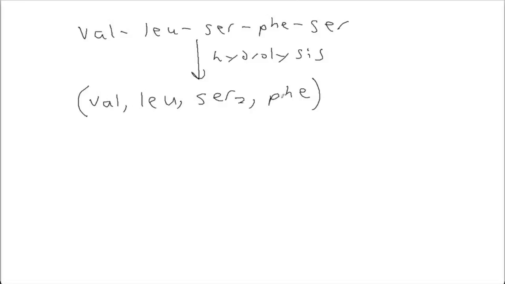are all jumbled up. In fact, the way I wrote it here is kind of misleading because I kept the same sequence. So I'll write it and jumble them up some more. So that after doing this hydrolysis and doing the chromatography, the chemist will know that they got leucine, valine, phenylalanine, and twice as much serine, two equivalents of serine. So they'll know that the original peptide was composed of two equivalent serine, leucine, valine, and phenylalanine.